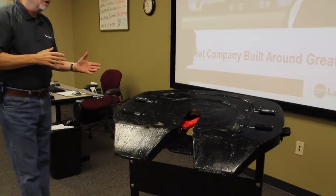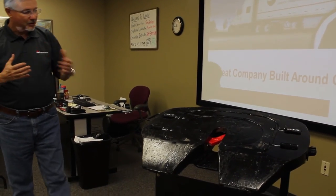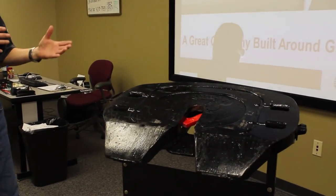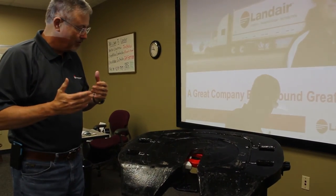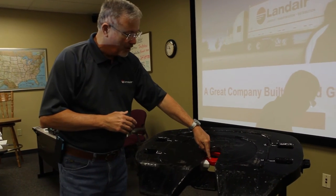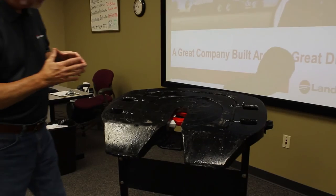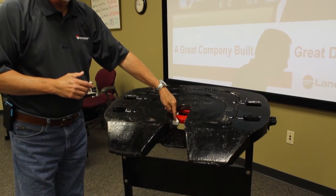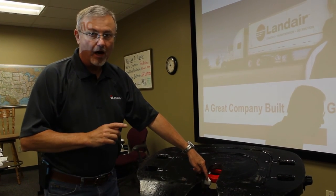This is our Holland fifth wheel, found on some of our 2012 and 2013 trucks. We've already got the kingpin and arm pulled, and it is in the ready position. We have painted the jaws red so you can identify them — on your trucks it will not be painted red, so you will have to look carefully. Once the kingpin is in and you back under the trailer, the kingpin hits the throat, the mechanism clicks, you do a couple of tug tests and get out to check. On the Holland, the wedge is painted red and the knuckle is painted white. The Holland fifth wheel is a two-phase lock: when you shine your flashlight in the throat, you're making sure the wedge is across and the knuckle is exposed and locked in. The knuckle is what locks the wedge in — if you do not see the knuckle, you are not coupled and not locked in.